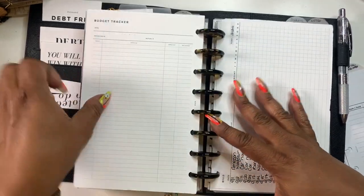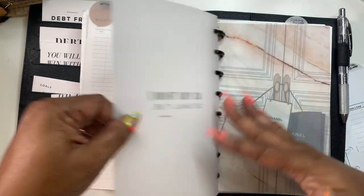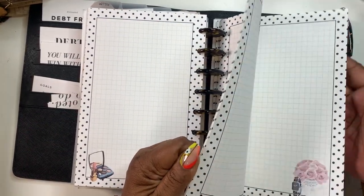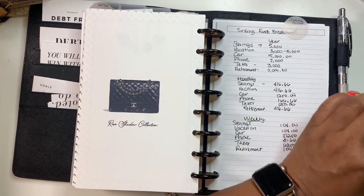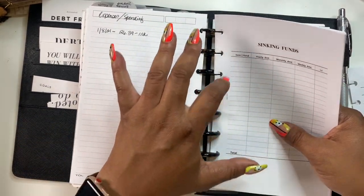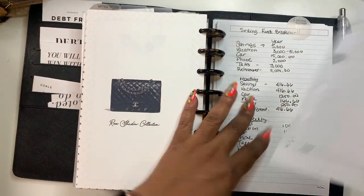This here is from Infinite Lotus — I was trying out different inserts to figure out which one I wanted, so that way I could buy them already cut and all that. Another section, another Cloth and Paper piece, and then there are her notes sections. I just roughly drafted some sinking funds. I was just on the phone with my sister talking about credit card debt and owing — it's a terrible feeling.